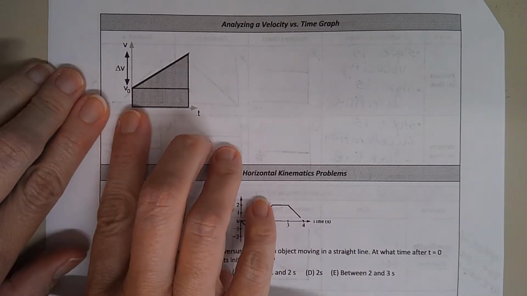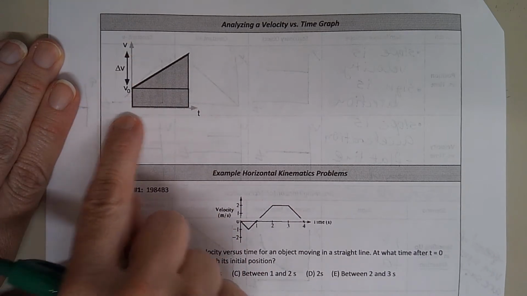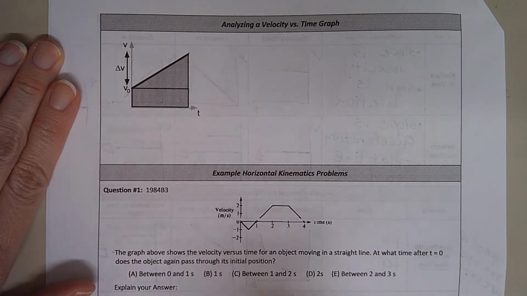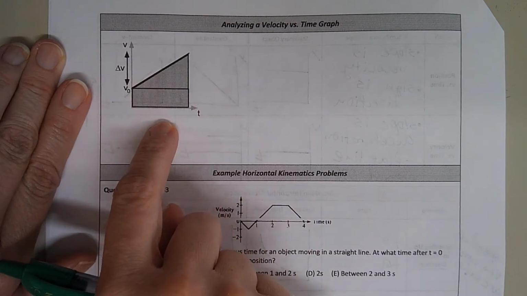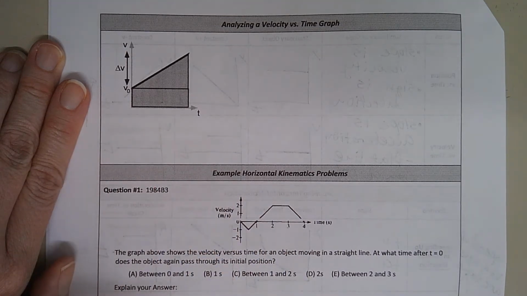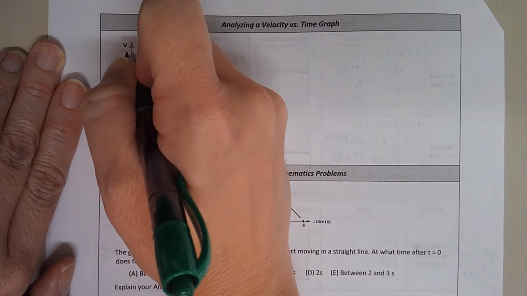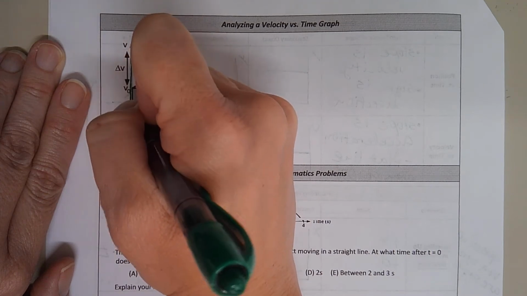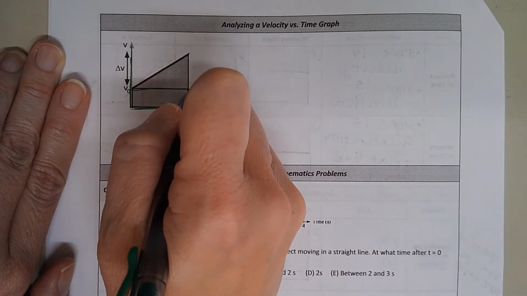So, here I have a graph of velocity versus time, okay? That means the slope of my graph is acceleration, which is good, but what I want to know is the total displacement. The total displacement is literally the area under the graph, the area that's covered by the graph. Here, this is velocity, and this is time. And if you notice, this is a rectangle.